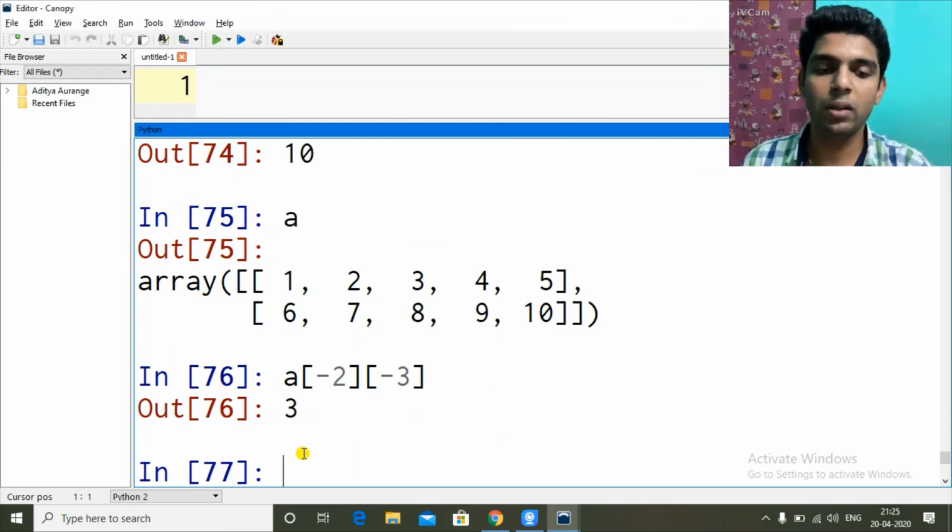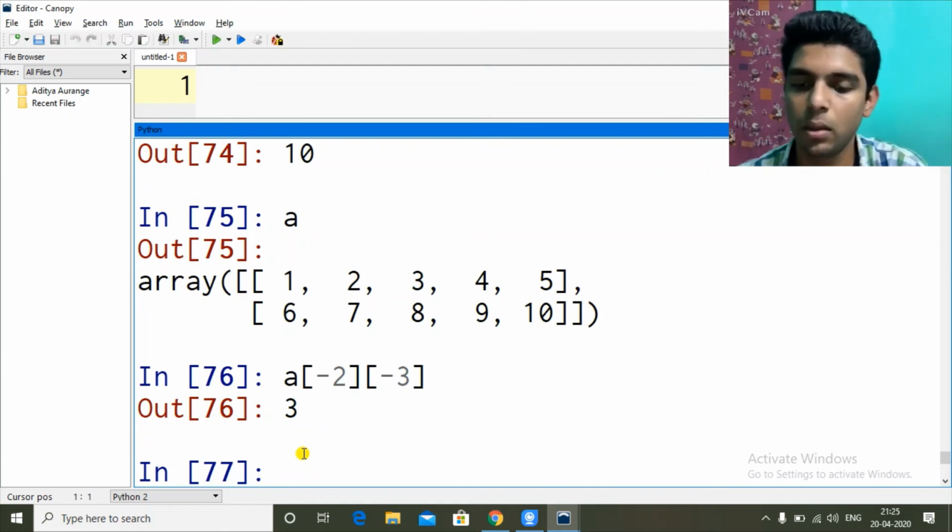So now you have understood positive indexing, negative indexing in 1D array as well as 2D array. Okay, same we can do in tuples, same thing, and same in Numpy arrays. Okay, so indexing is similar in both. So what else is left? Minus 1, minus 2, minus 3. Let's see if something is left.